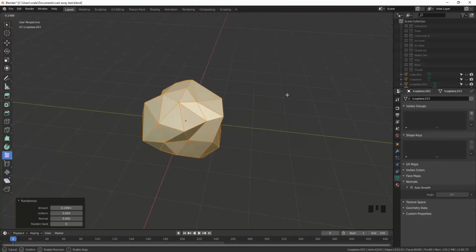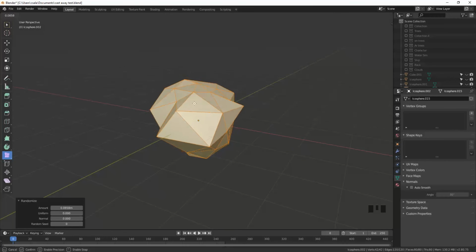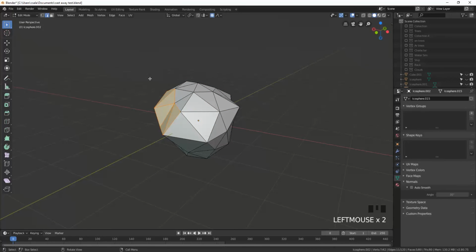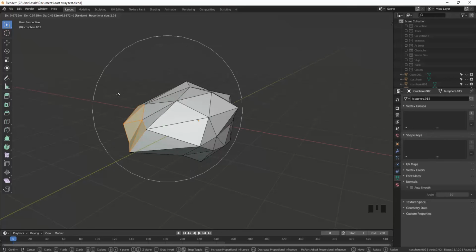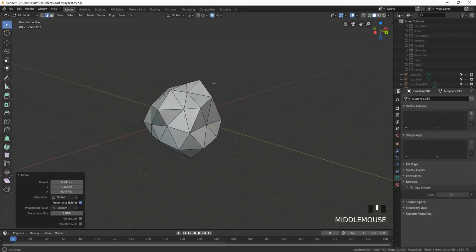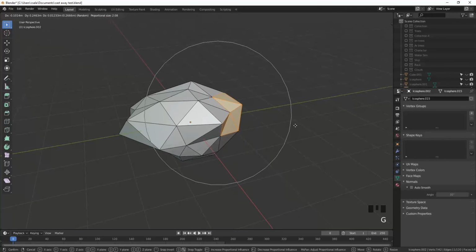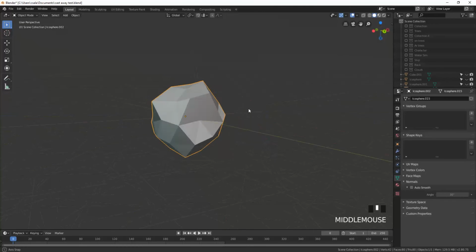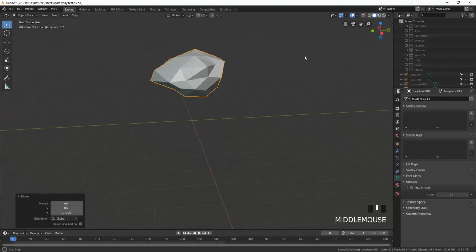Maybe like this. We could also select everything, or we could just select a small area like this and do G, something like that with proportional editing to have something random like this. Select maybe this area, also G to have something like that. And yeah, so it will be a cloud. Yes, G, Z, we have something like that.